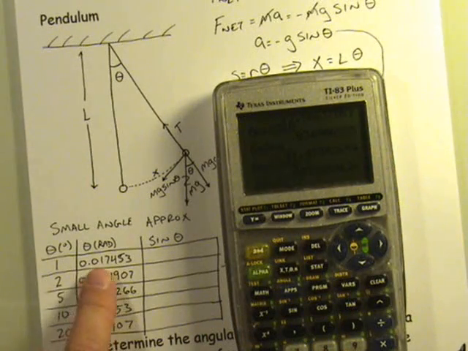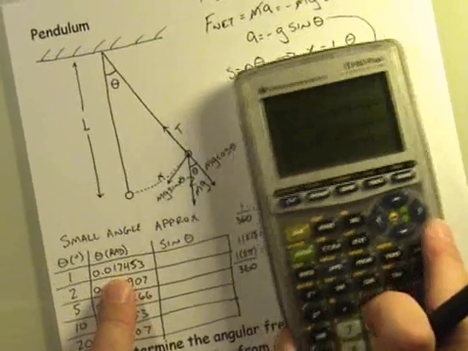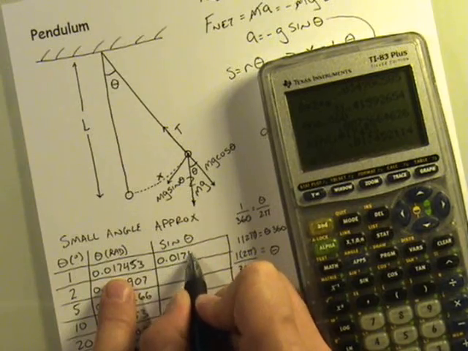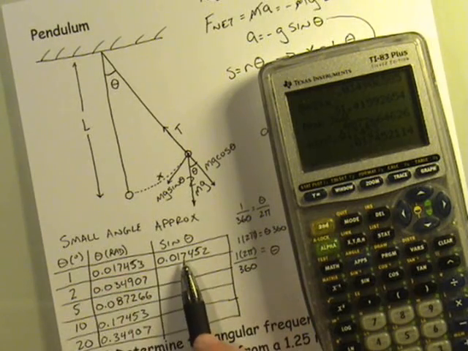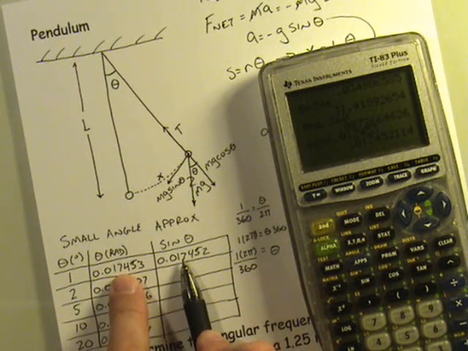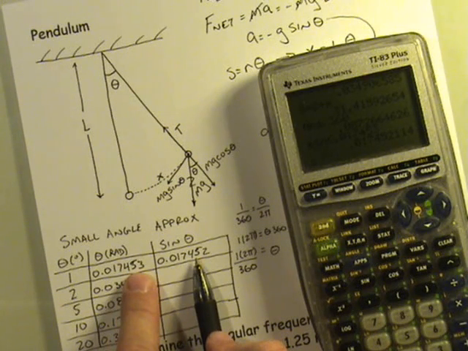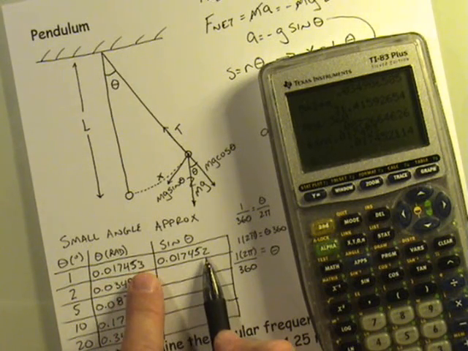And let's take the sine of our first angle, which is 0.17453, and I ended up getting 0.017452. So a change here would be approximately a 1% difference. This place would be a 10th of a percent, 100th of a percent, 1,000th of 1% difference. These two numbers are the same to within 1,000th of 1%.